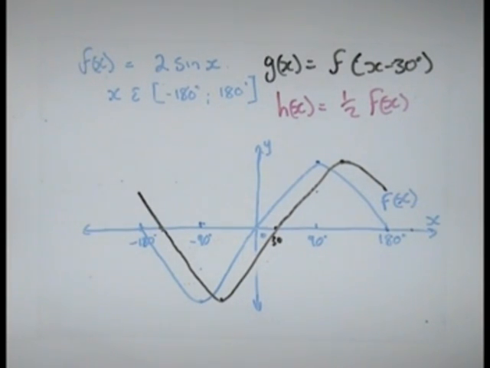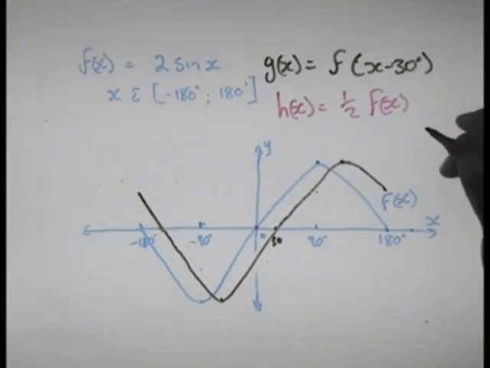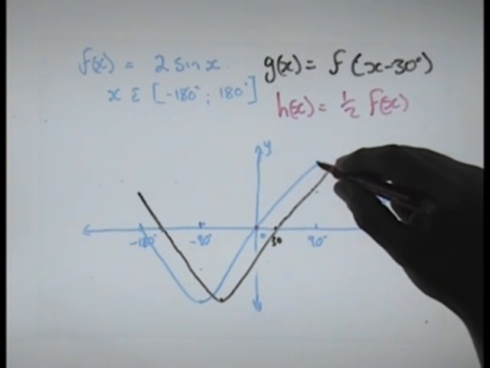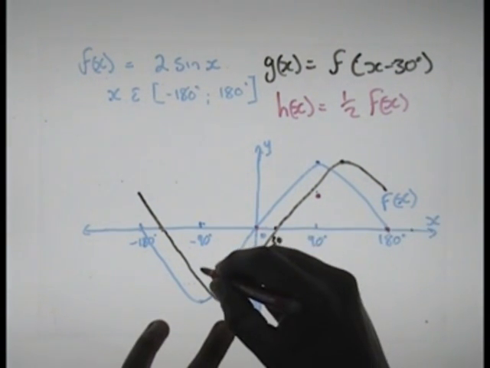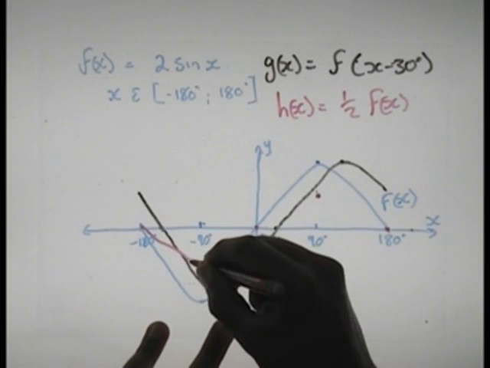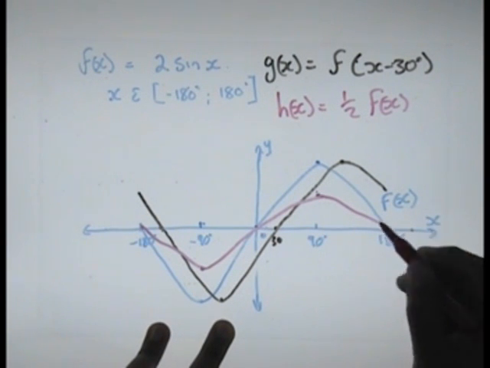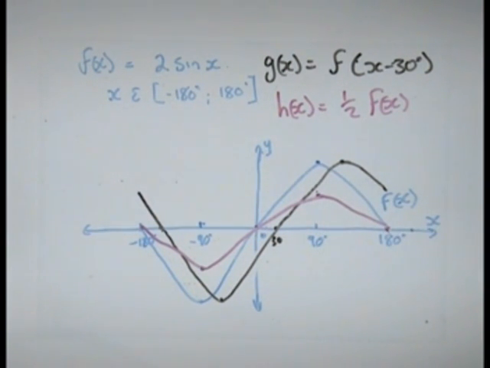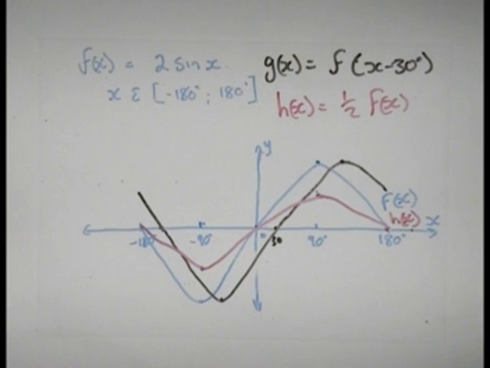The next graph we're looking at is h of x is equal to a half of f of x. Well, let's think about this. When f of x is equal to 0, 0 times a half is 0. When f of x is equal to 2, a half times 2 is 1. Notice all that's happening is that we're taking our graph f of x and we're just making the amplitudes and the troughs smaller. Oh, and that's the graph h of x. Please don't make the mistake I just made and forget to label your graphs.